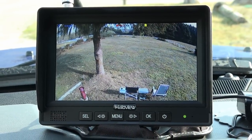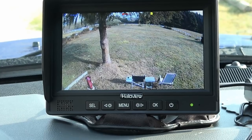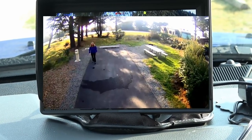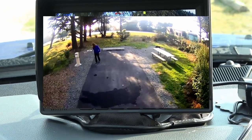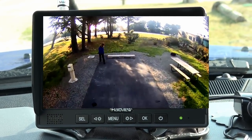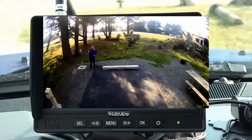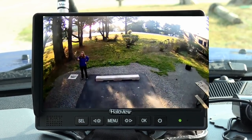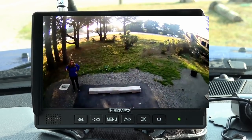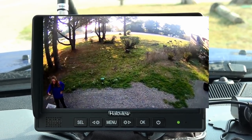Also, I find this display does a really good job in high dynamic range lighting conditions where the lighting is really harsh. Like if you're backing into, say, a sunset, a lot of other displays and cheaper cameras, the image would be super washed out. This one seems to handle that quite well, so you can still see in the shadows. So that was quite nice.